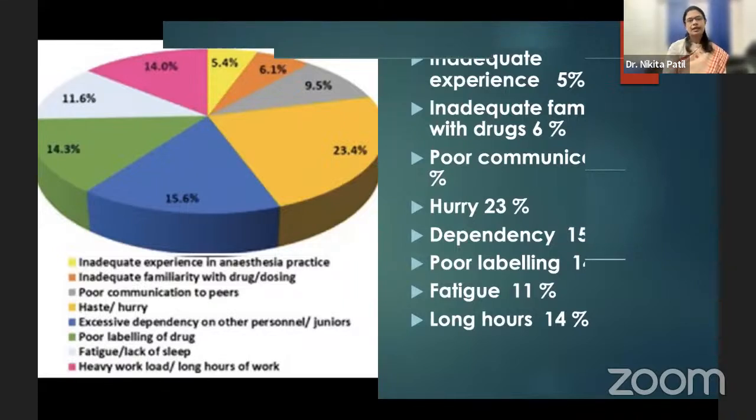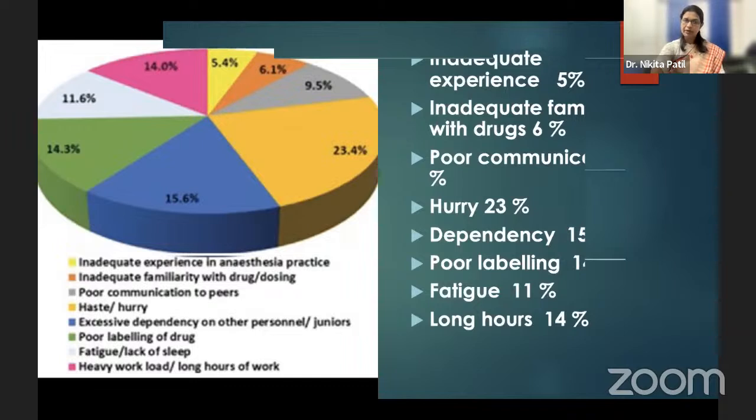Going back to the history, in 1947, exactly 75 years back, in the UK, the first system failure was reported. It was the case of Woolley and Roe, where two patients were left paraplegic after undergoing spinal anesthesia. It was found that the paraplegia was due to phenol, which seeped into the local anesthetic drug through microscopic cracks in the ampule. Very difficult to detect at that time. During the sterilization process of the LA ampules, it was found that a batch of spinal needles had not been removed from the bath of acidic descaler and boiled again in distilled water for reuse. And why did this all happen? Because the person who was going to do this had taken a day off, so he was sick. So this is a major example of a system failure, reported 75 years back.